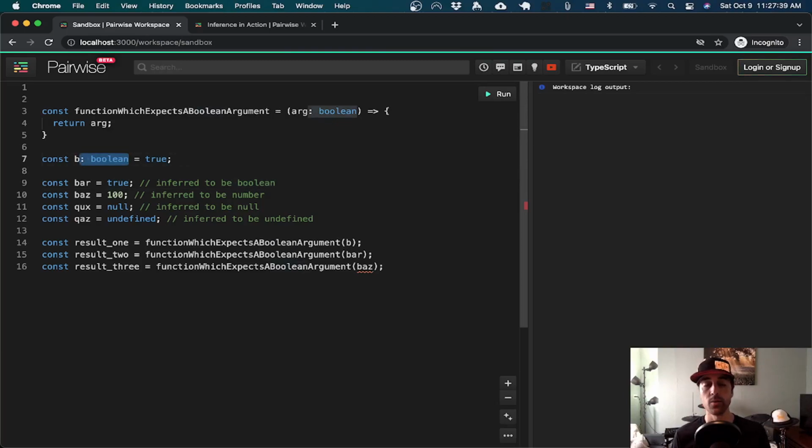And that's really helpful because sometimes we have either simple types like this, or even more complex types and data structures. And sometimes it's just not always that easy, or you just don't have the time to go through and explicitly type annotate every single thing you're working with. And so it's really useful in some cases for TypeScript to be able to infer the types of data that you're working with without you having to explicitly type them.